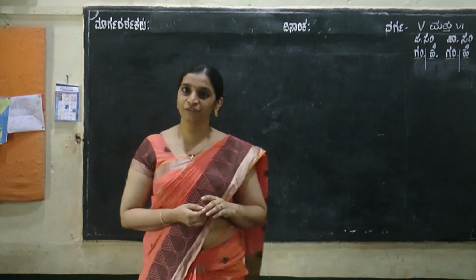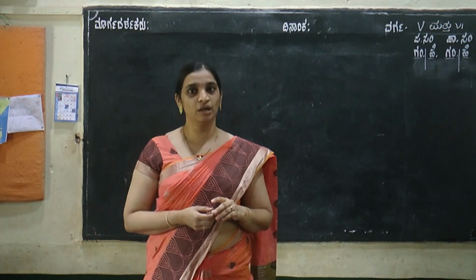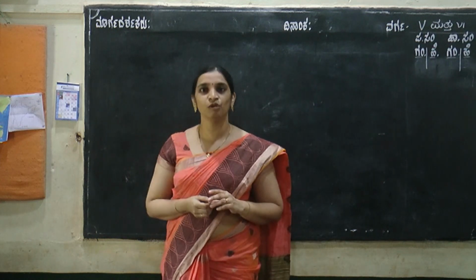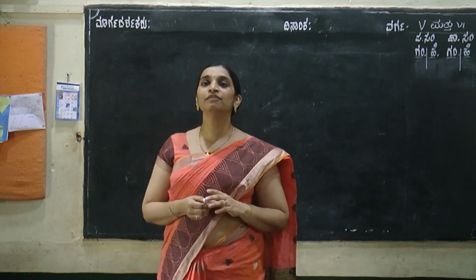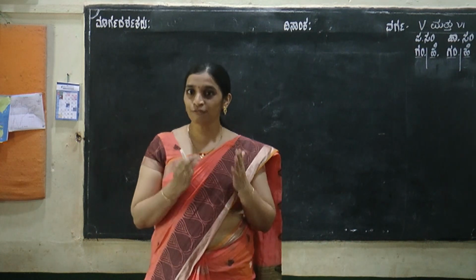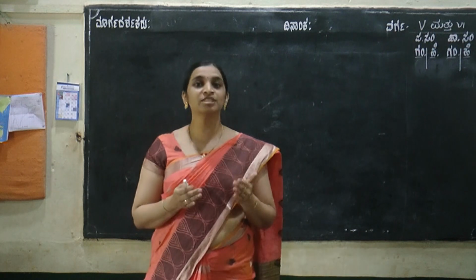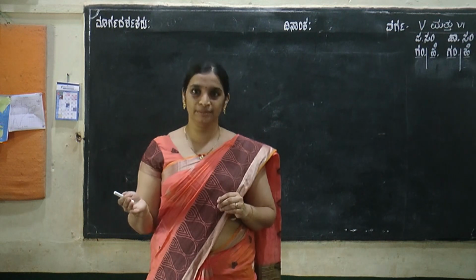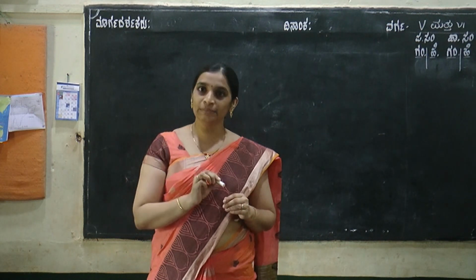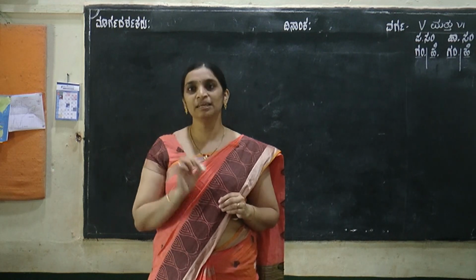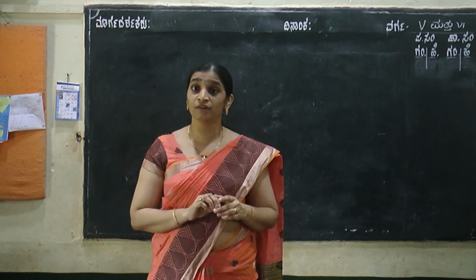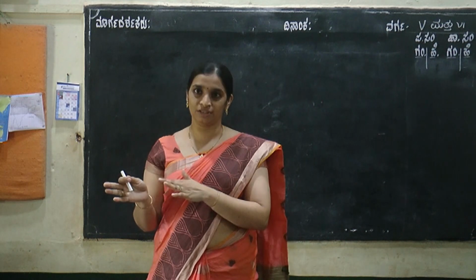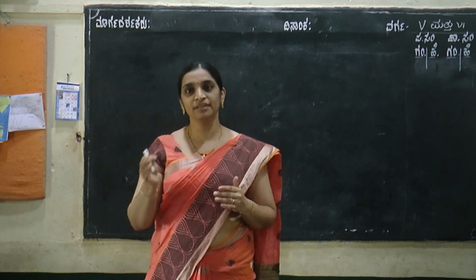Now, let us start with a few more examples on one-one, onto as well as bijective functions. First of all, before starting the example, let us recall what is one-one, onto and bijective. A one-one function is one where the elements in the domain must be related to unique elements. If two different elements have the same image, the function is not one-one; it is called many-one, because one-one means one element, one unique image. Many-one means many elements have the same image.